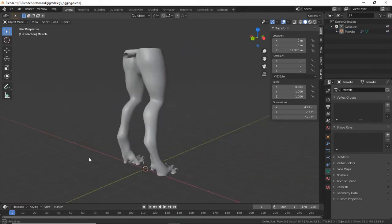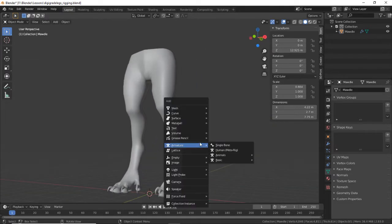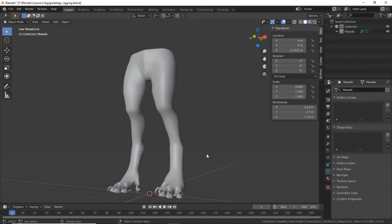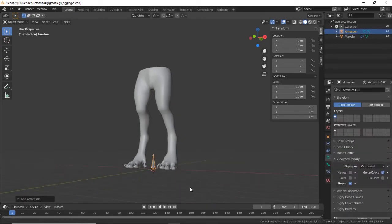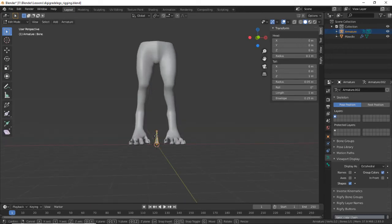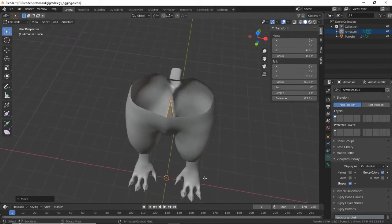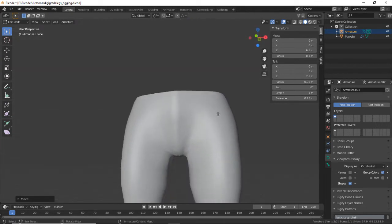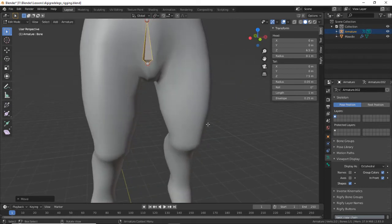Get some likes. Pretend to be Ian Hubert. Shift A, single bone. What you could also do is Shift A, A, S, and the keyboard, because that's quicker. And go into edit mode, grab my little buddy here. This will be our hips. Oh no, he disappeared. Wait, I'm literally being... No! You know when somebody's too influential on you. We want to go and make sure this guy shows up in front. Okay, he's in front.